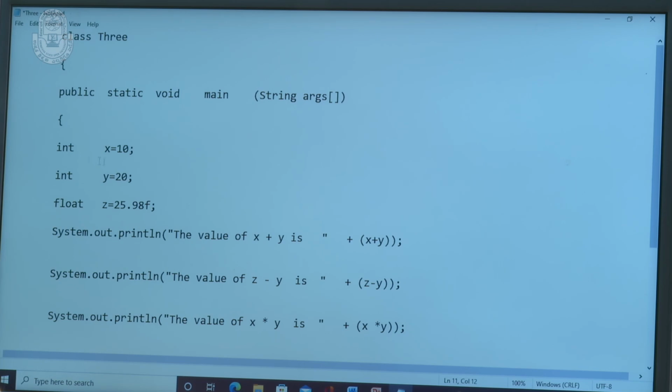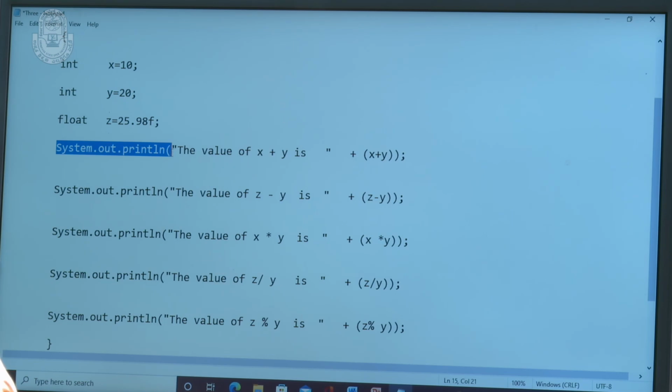So int x is equal to 10 semicolon, int y is equal to 20 semicolon, float z is equal to 25.98f, small f semicolon. This small f means float.